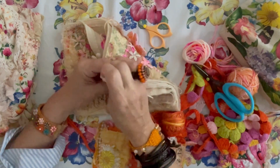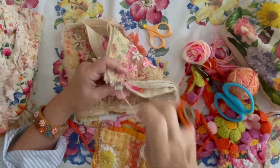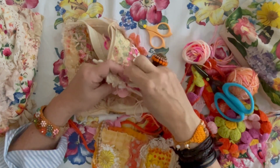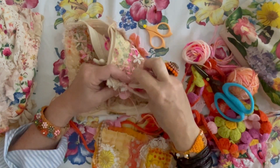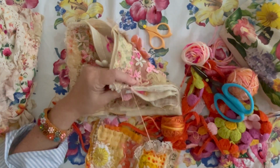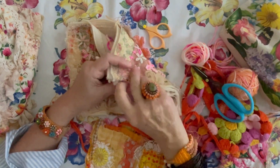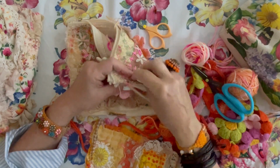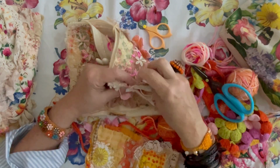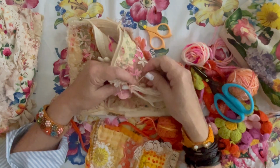Now, a few people have noticed I've been long without my white nail polish because it all dried up, because I'm the person who doesn't put lids on and I'm impatient, and I just grabbed some more and tried to put it on, but of course you have to be patient and let it dry, and of course it's all smudged, and I can see I've got stripes, so I'm just showing my authentic self to you, because I wanted to get stitching with you quite quick. So I'm on the way. It's always a growth mindset, as I say. Not there yet.